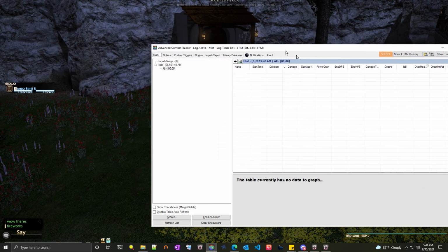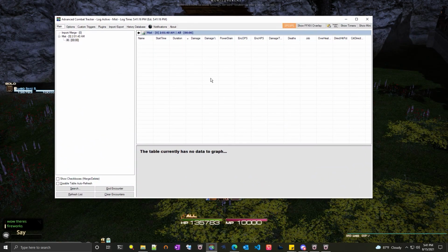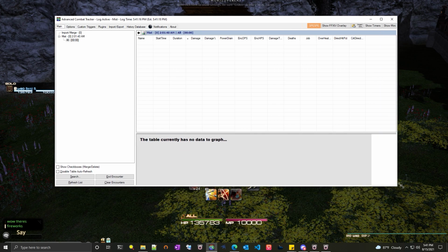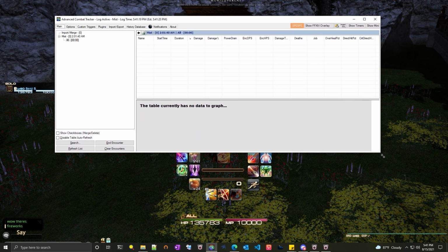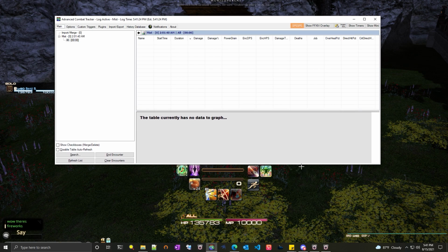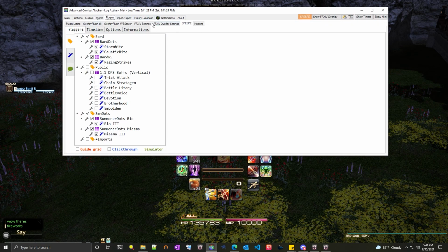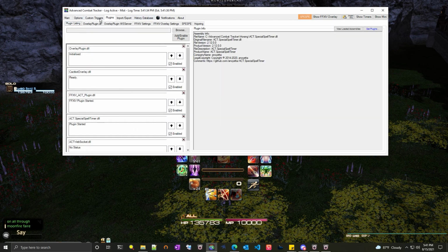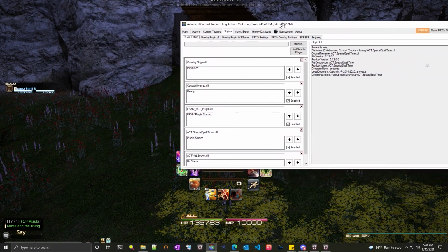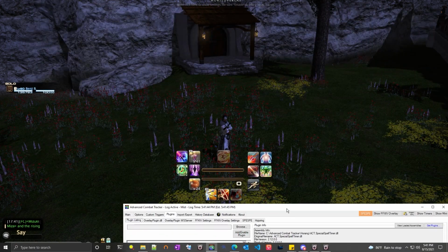There's tons of information out there about how to get this installed and set up, so I don't think it's really worthwhile for me to go through it, because that's a whole thing in itself. It can be easy for some, or provide problems for others, but there are tons of resources out there for you to find information, and some of it's just trial and error. So what I will be showing is from the beginning of, let's say you just installed ACT and your goal is to set up those trackers.